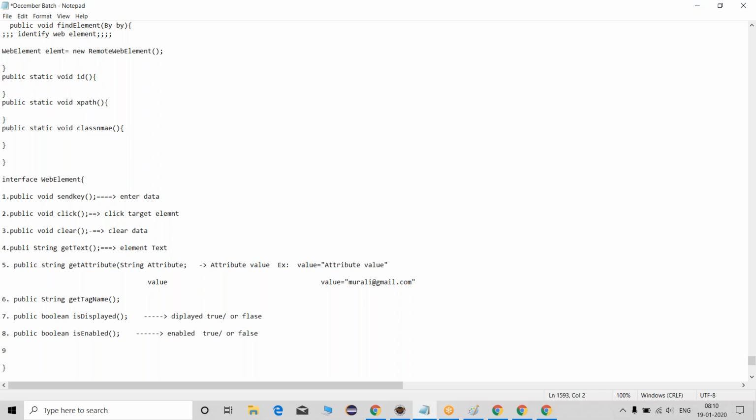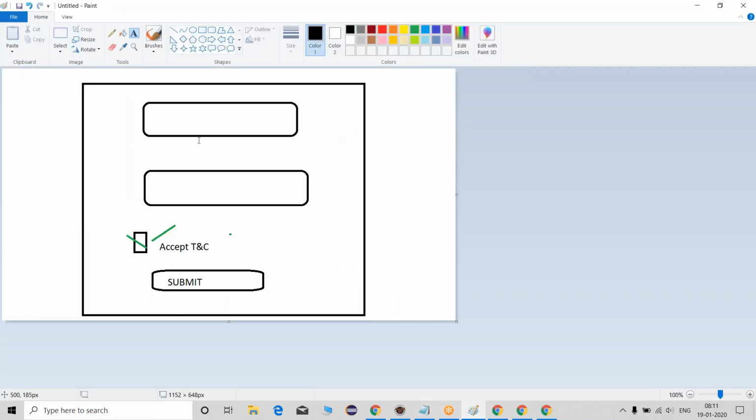And one more method here. You have public methods with return type boolean: isDisplayed, isEnabled, isSelected. There is a method called isSelected. Now observe this example again. See here.